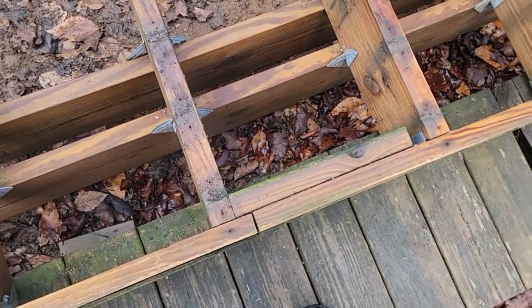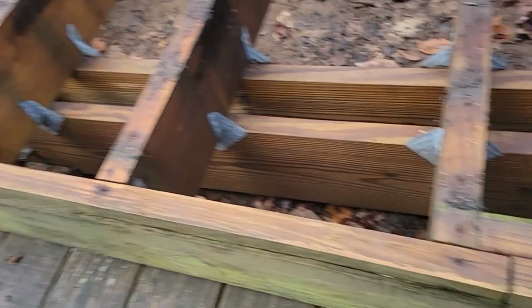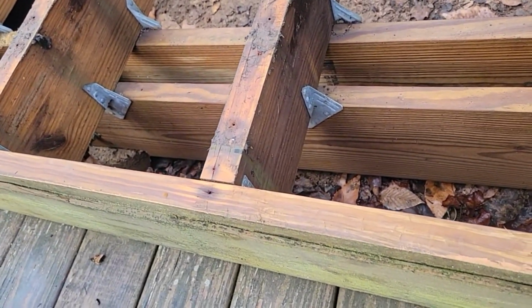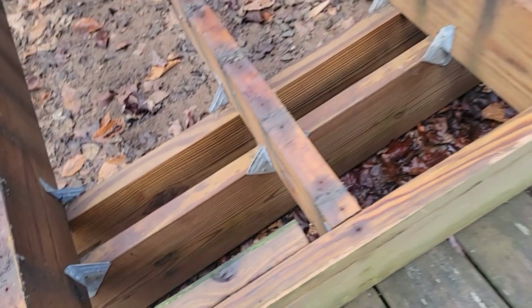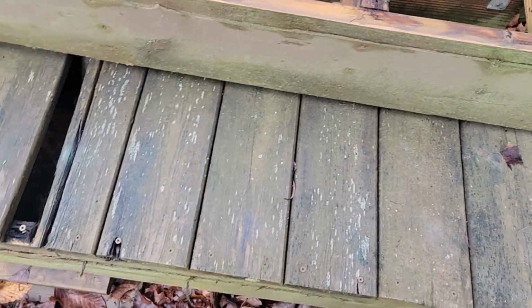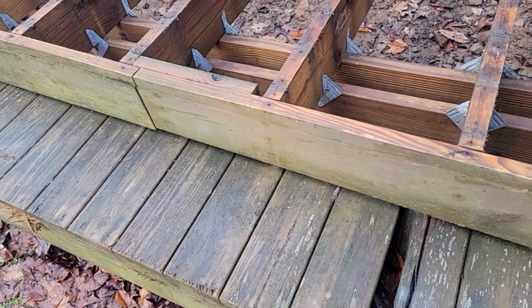Here we got a little blocking. I guess that's all right. Looks like they cut the fascia flush with the edge of the deck, as you see down here. I like an overhang, but they notched way into that board, so they're really crooked. It makes the front of your fascia look ugly. I noticed that a long time ago. I didn't say nothing. And this set of stairs down here is just sitting on blocks, not hooked to anything. So it's just a floating stairs.